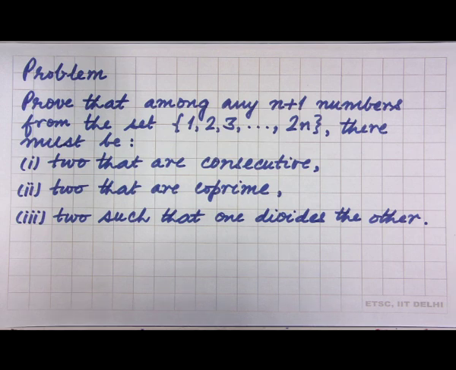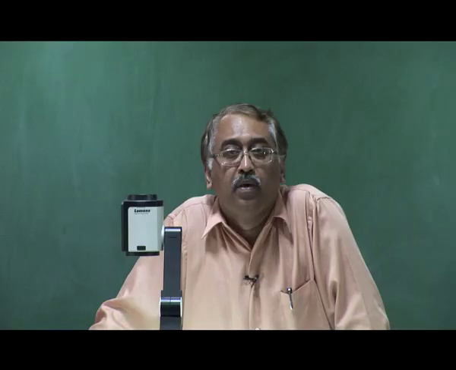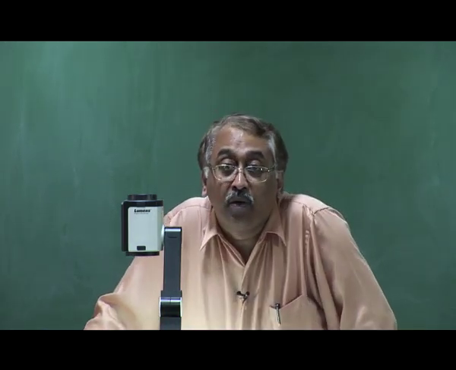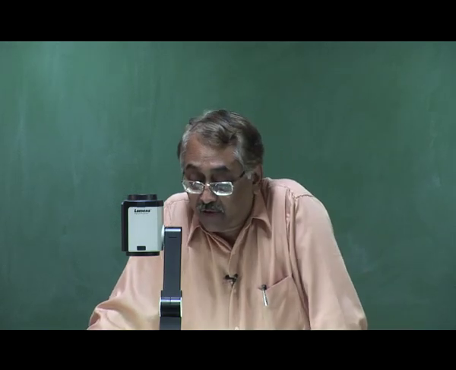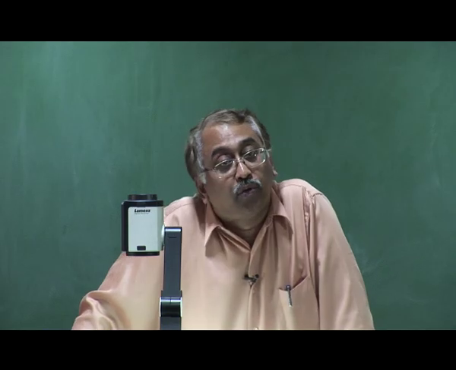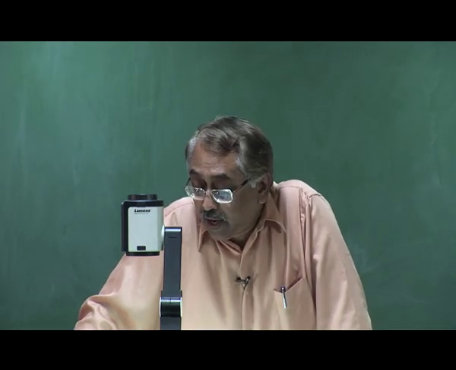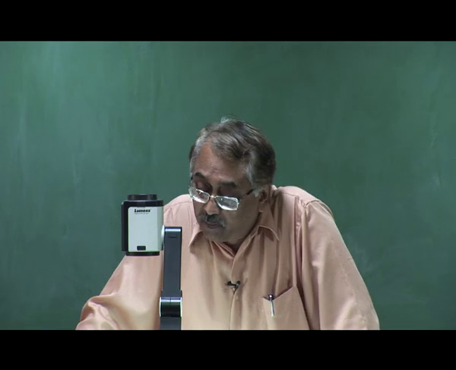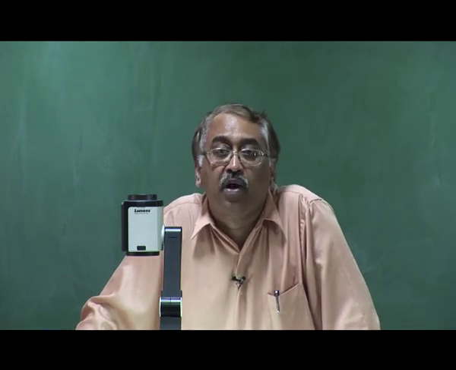Now, in most of these combinatorial problems, there is a particular reason why a certain selection is made. For example, when you're asked to choose any n plus 1 numbers from 1 to 2n and draw conclusions, some of you might start wondering, what is the significance of choosing n plus 1? Why couldn't I have chosen fewer than n plus 1 and drawn the same conclusion? It's quite clear, of course, that if you chose more than n plus 1 numbers, the same conclusion would have been valid, because, for example, if you chose n plus 2 numbers, you can throw one number away for free and draw the conclusions on the n plus 1 numbers. And therefore, anything beyond n plus 1 is a given so far as the conclusions are concerned.